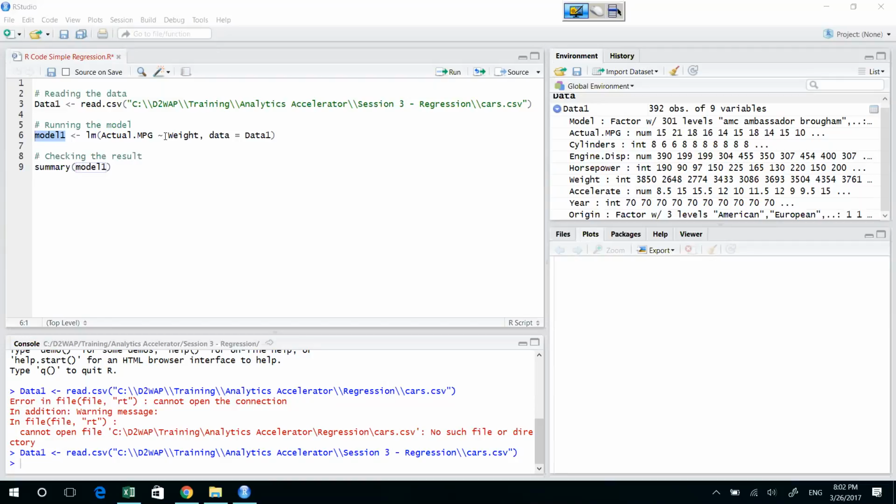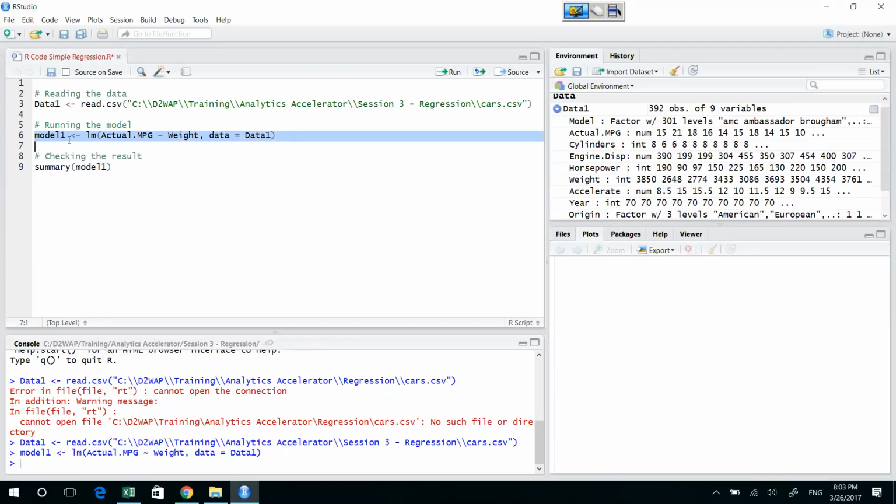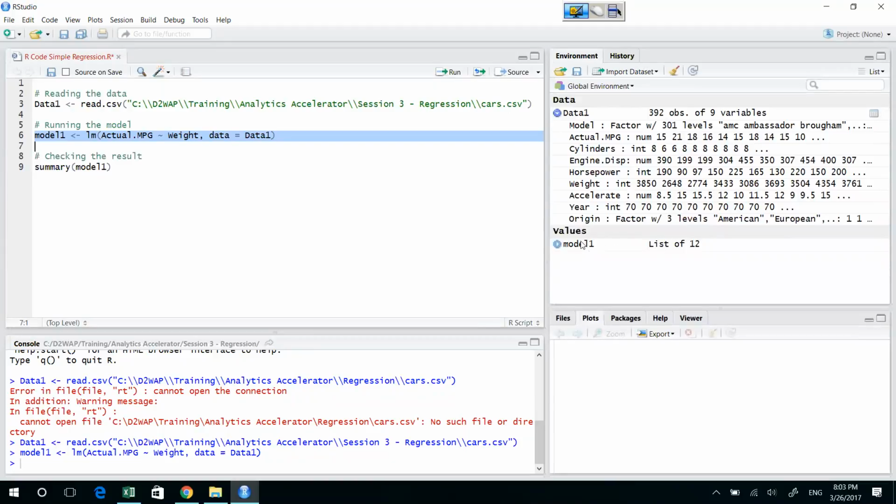Okay, great. So once we've done that, let me just quickly run this model. So guys, the moment I press control and enter, you see you got a model 1 in there. So the model has run. And how to see the results of the model? Just write the summary function, and within the summary function, give the name of the variable which contains the model.